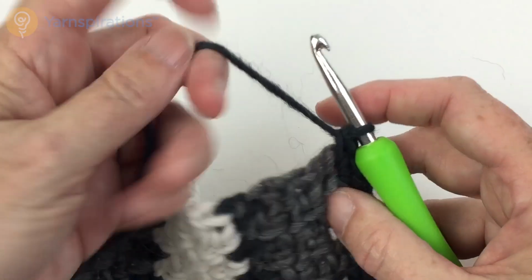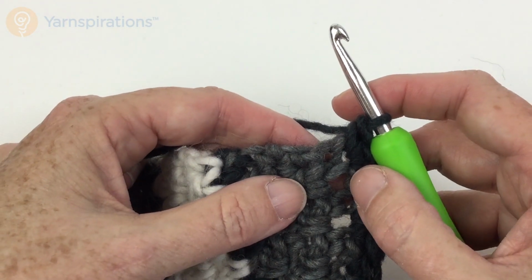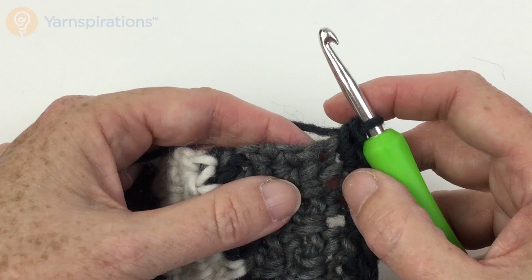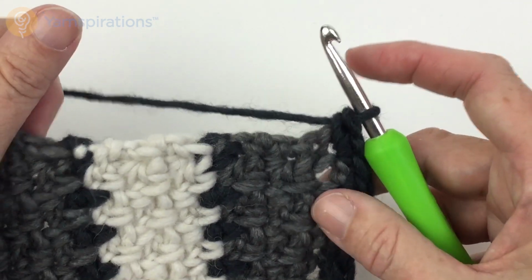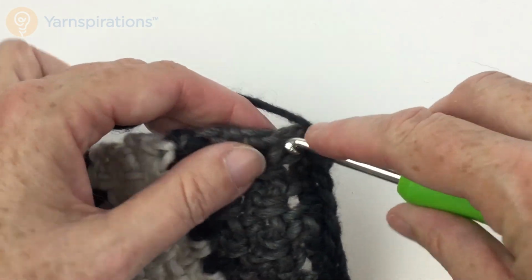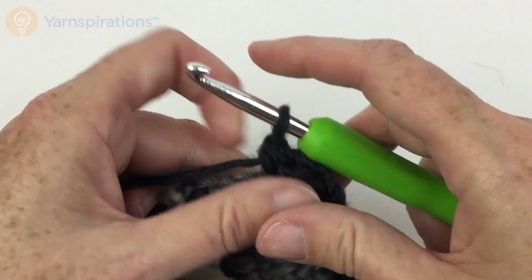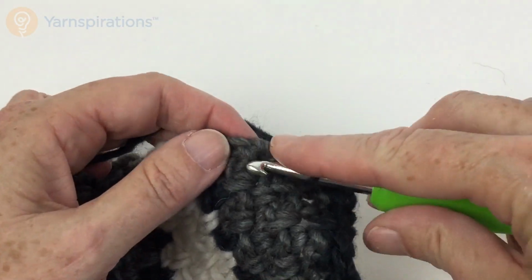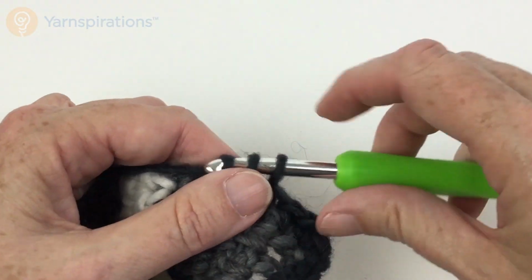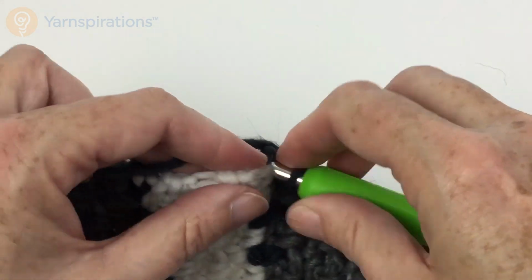So the same thing going up the side. I want to work single crochet evenly spaced across, and the pattern tells you the exact number that you're going to need. For me, I'm not worried about the exact number because my swatch is way smaller. But you're going to just take a look at things. You're not going to put a single crochet on the side of every single row, because if you do, again, it'll be too many stitches and it'll be ruffly.